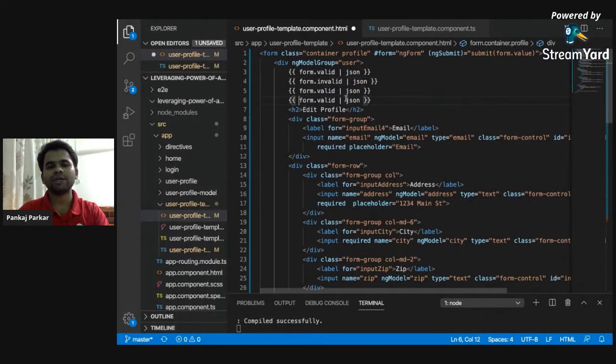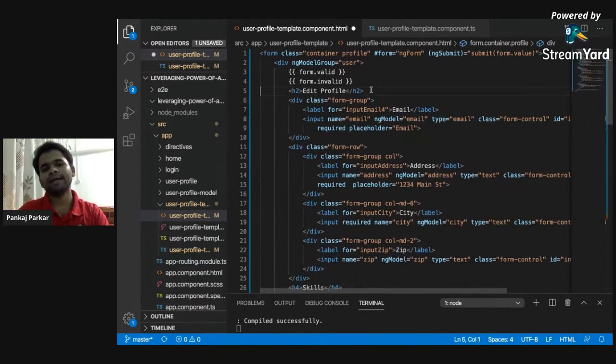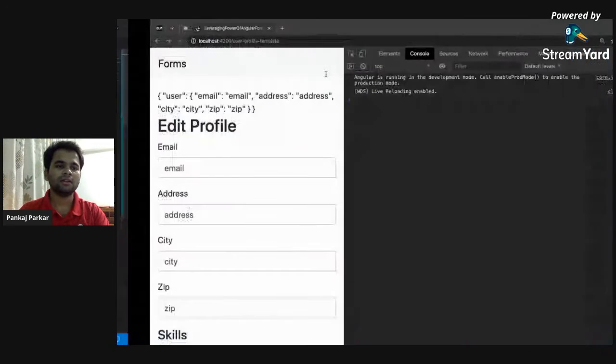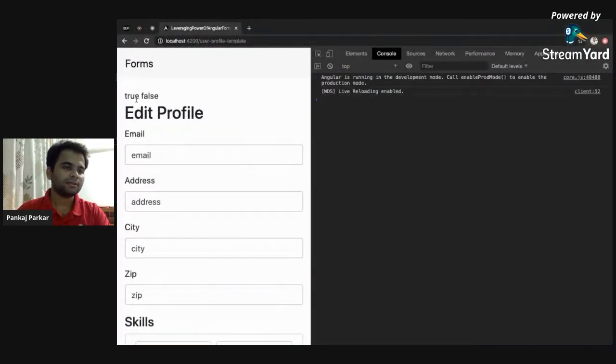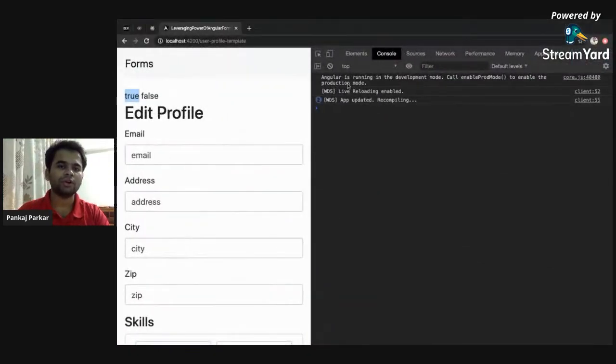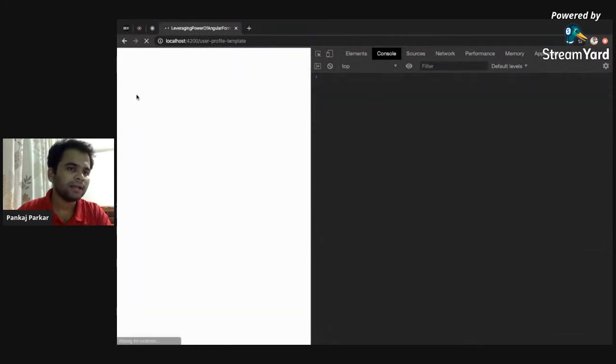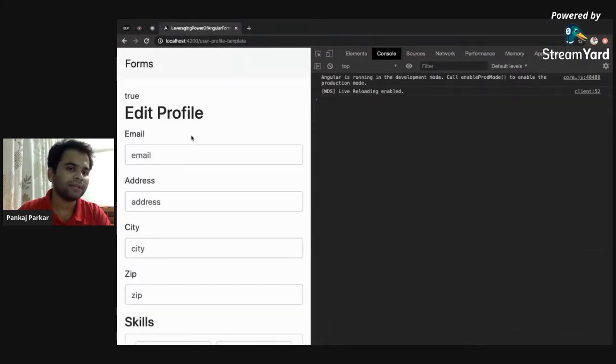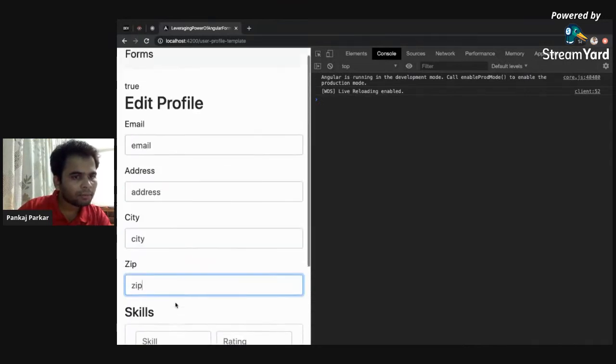So for that, what you can do is, you just have to look up a variable on your form object, which can be dot valid and invalid basically. So dot valid will say if it is valid, then it will say the form is valid. So let's keep only valid. If you can see that currently our form is valid, even though there are fields which are part of your form.